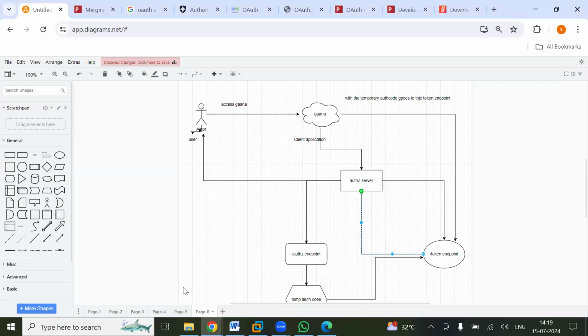Now, if you want to control the kind of access, whenever you try to access any new application, or whenever you try to access Zoom, it says, I need access to your email, I need access to your contact. When you see that pop-up screen, allow access to photos, allow access to emails, what is that? That is called the scope. What is going to be the level of access that the client application will have? Does this make sense?